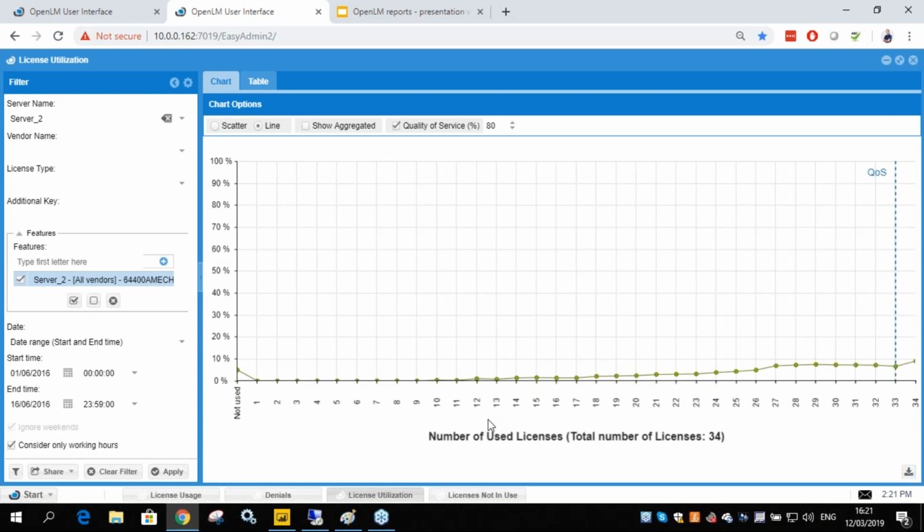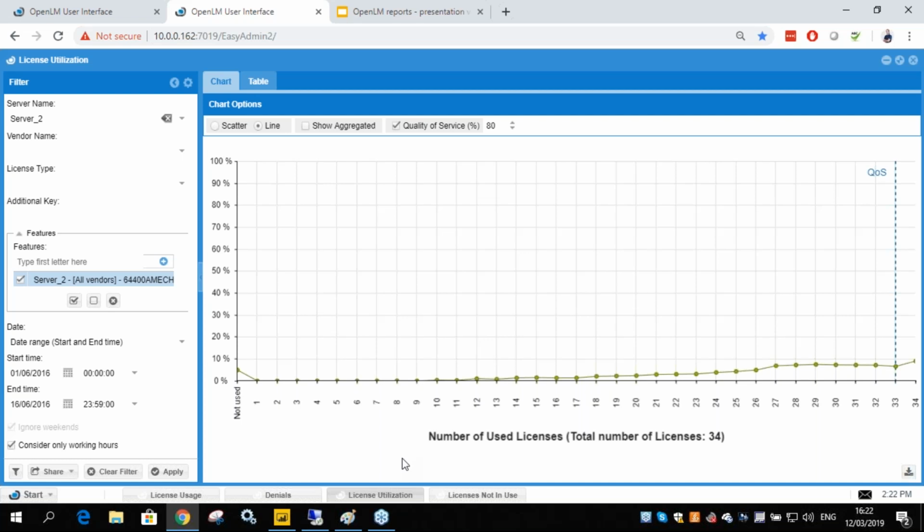And regarding the reports, that's just about it. I really don't want to overload you with information. This is enough for you to start working with. Try to combine the license usage, denials, and license utilization together with features that you're interested in, like features that cost a lot of money, that have different policies, whatever you choose. It's always better to combine them to get a better insight, and the Reporting Hub if you want to get even more advanced insight and KPIs on your data.